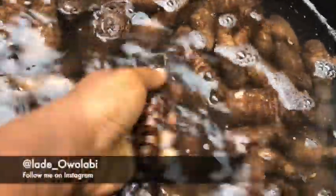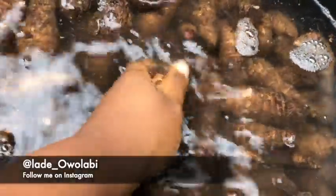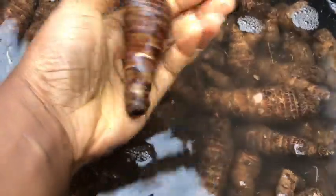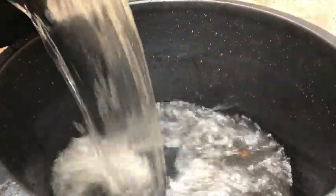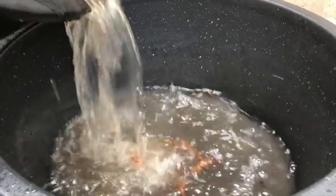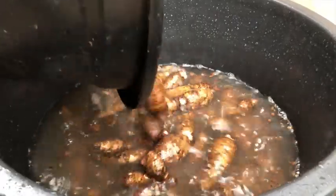Last week, I put up a post on my Insta stories. By the way, if you're not following me on Instagram, this will be a good time to keep a mental note of that. My Instagram name is Lade_Owolabi. I put up a picture of me holding this piece of cocoyam, and I said, do you eat cocoyam? I was very surprised at the number of people who said no, they don't eat cocoyam. Cocoyams are amazing, and if you don't eat cocoyams, then you are missing. Try it and come back and tell me later.